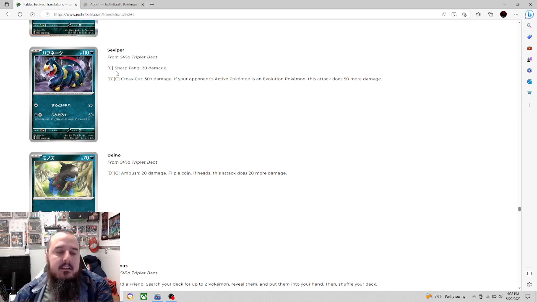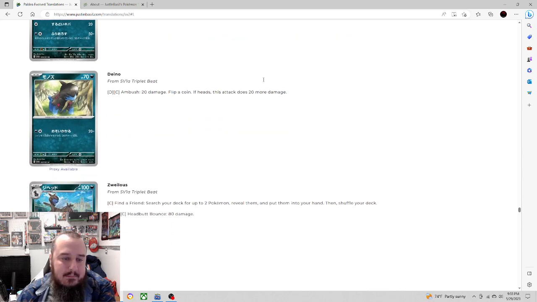Seviper here, single energy, Sharp Fang, 20 damage, 2 energy, Crosscut, 50 plus damage. If your opponent's active Pokemon is an evolution Pokemon, this attack does 50 more damage. So only 100 damage against an evolution Pokemon. Yeah, just not loving it. If it was an extra 100 damage, I'd be way more excited. But just 100 damage for 2 energy, just not worth it in my opinion, sadly.